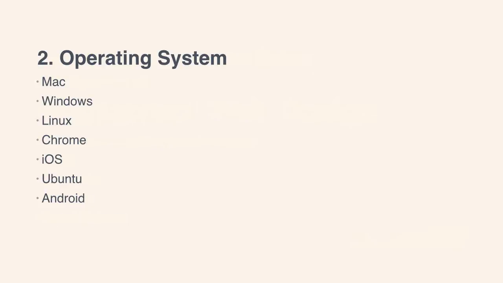The second aspect is the operating system. So you might have on the desktop, you might have people using OS X or Windows or Linux. And then in the mobile space, you might have iOS or Android. And there's other operating systems that are also coming up, things like Tizen or WebOS. And these also bring different things that need to be considered into the equation. And you'll learn about some of those differences as we move through the course.